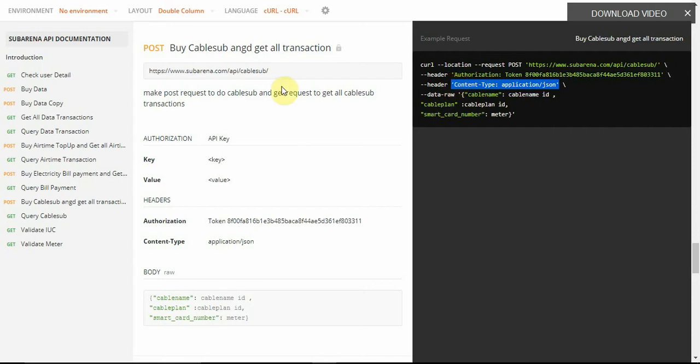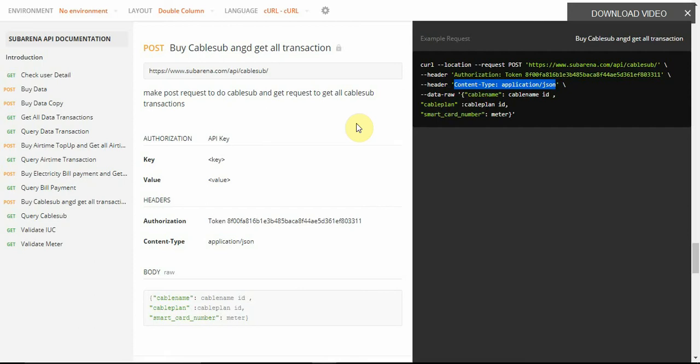Okay, so we're just going to do one or two things, then add some little things to what we already have, so that we are on the same page. In previous videos, I don't think we've been adding content type, so we are going to add it in this one, and also the configuration we posted for other ones too. You are going to see the content type in the header, so just use them like that.